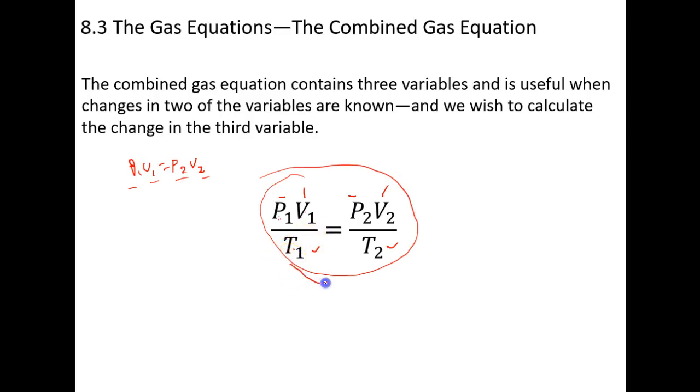And remember, what are the units for temperature? Always Kelvin, always Kelvin. Your pressure and volumes in this case do not have to be in atmospheres or liters, but they have to be the same. So if you have torr here, you have to make sure you also have torr here. If you have milliliters for V1, you have to make sure you have milliliters for V2. They don't have to be exactly what we did in the ideal gas law, but they have to be the same for these equations. But your temperature does have to be in Kelvin.